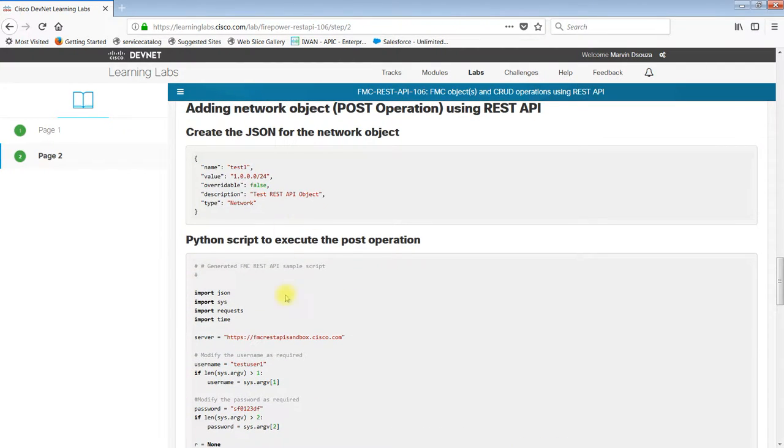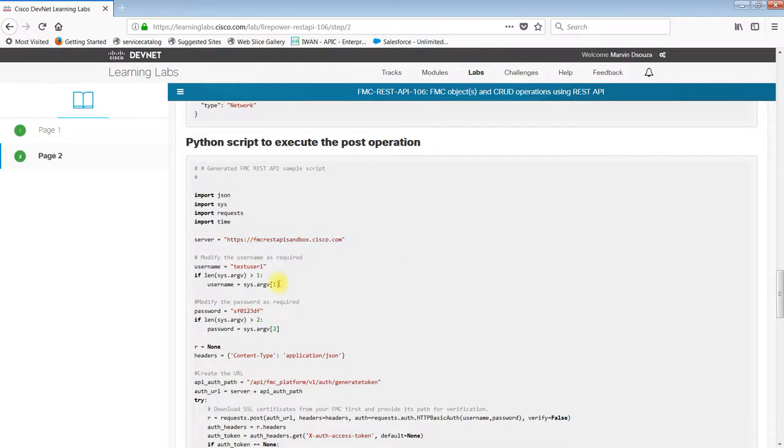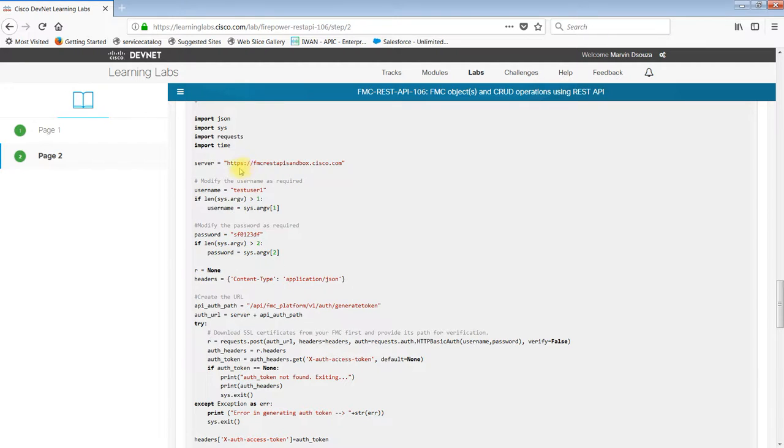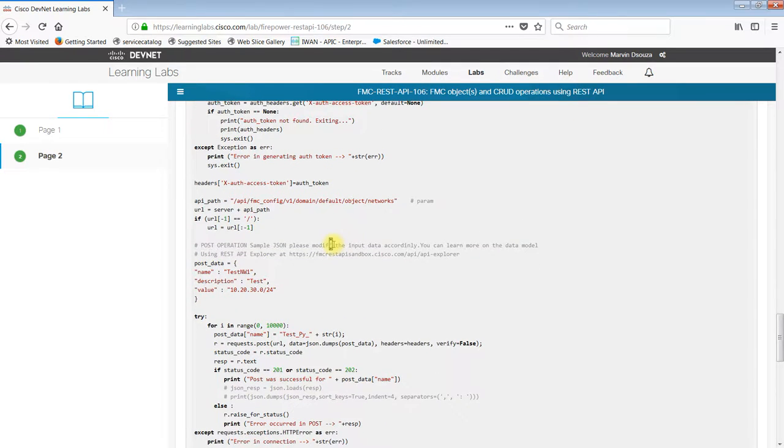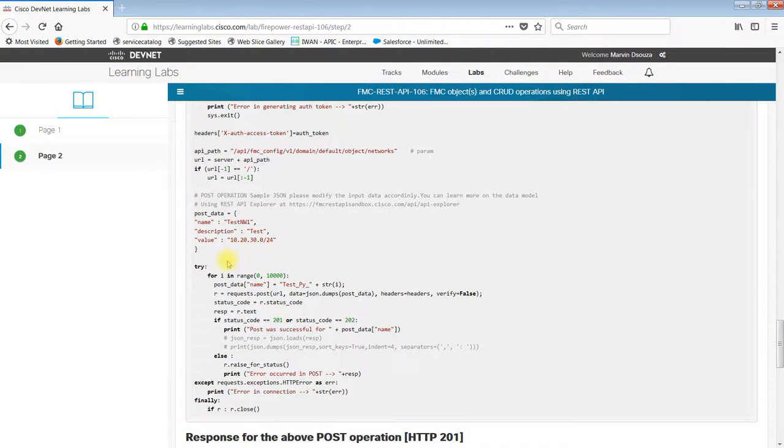So in here, we're going to be using a post operation script. We're going to have to import these libraries, and we're going to have to obviously edit some different parts of the script, like the username, the actual IP address of our firewall, the password, etc. But what we're looking at is a script that will execute and create 1,000 objects within our firewall.